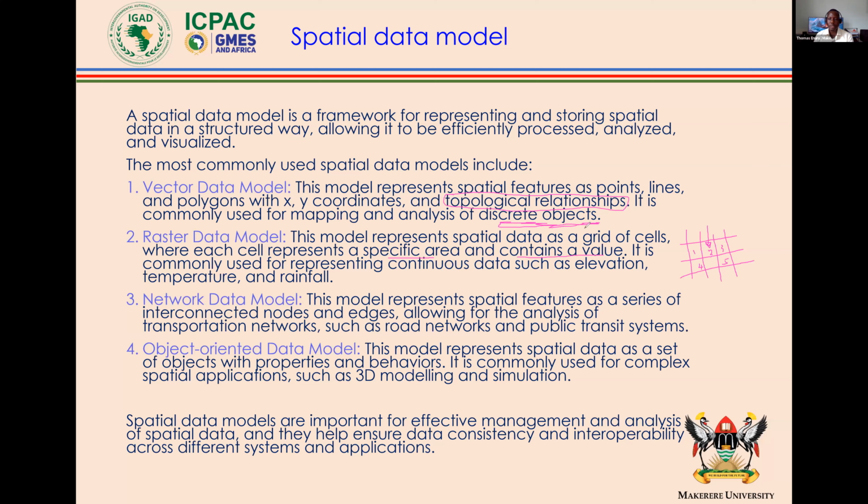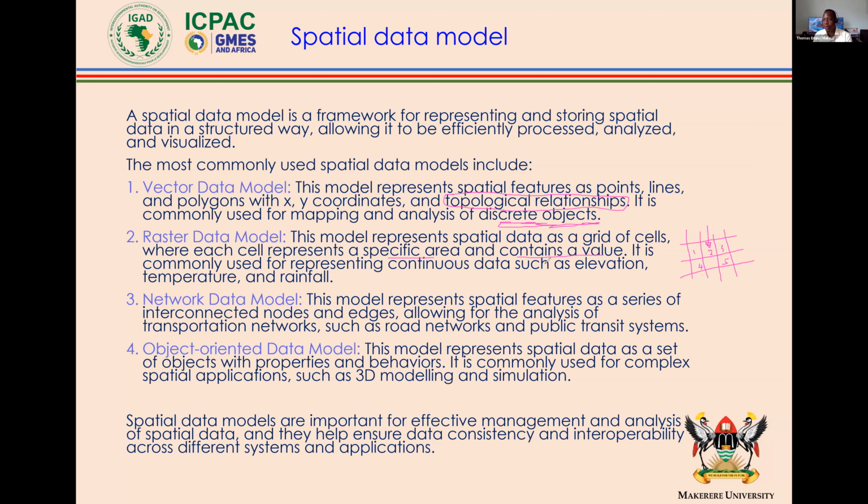It doesn't just stop at having these grids, but it should represent a specific area and should have a value. In this case, I'll put 1, 2, 3, 4, 5. This would be a value for each of these cells that you're seeing here.